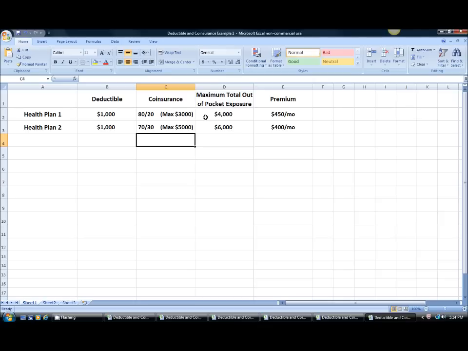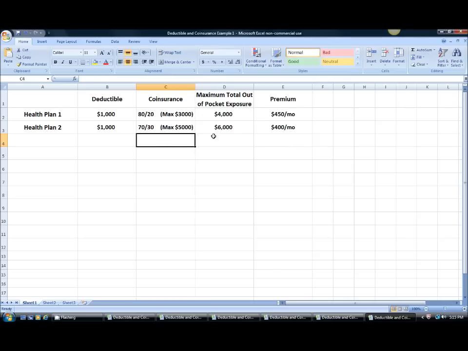Again, let me point out, if this was a copay plan, the minor services, doctor's visits, urgent care, and prescriptions are outside of the deductible and coinsurance. So this maximum total out-of-pocket exposure does not include the copays for those minor services or any potential deductible. Very commonly nowadays, prescription plans on these copay plans have a separate deductible outside of the normal deductible. So anyway, that's how that works.